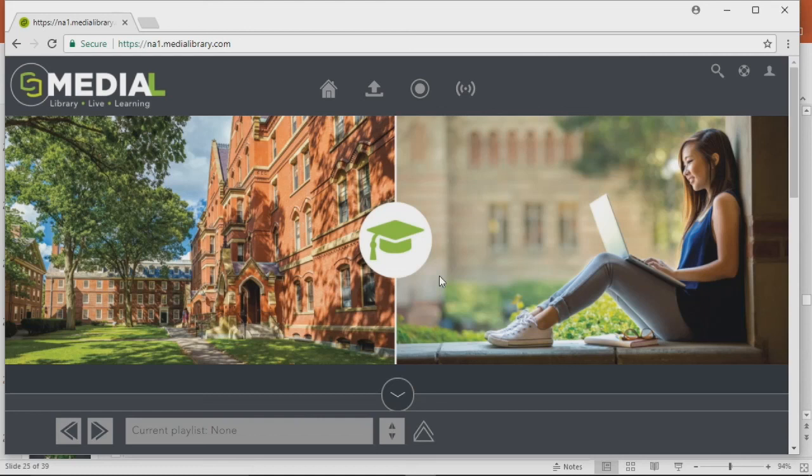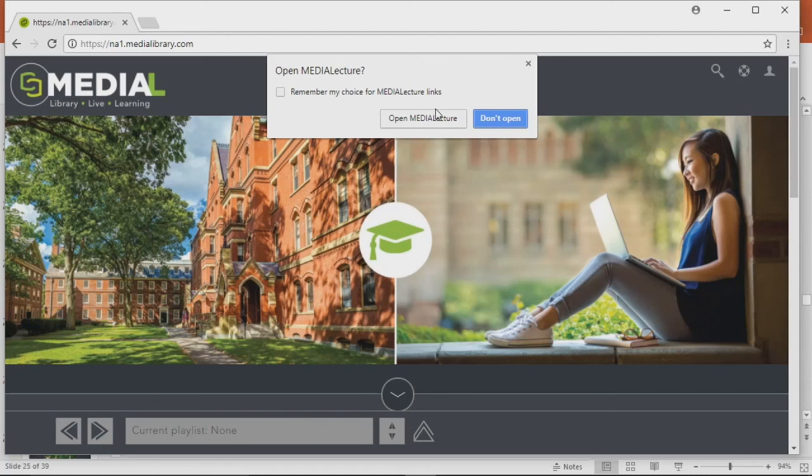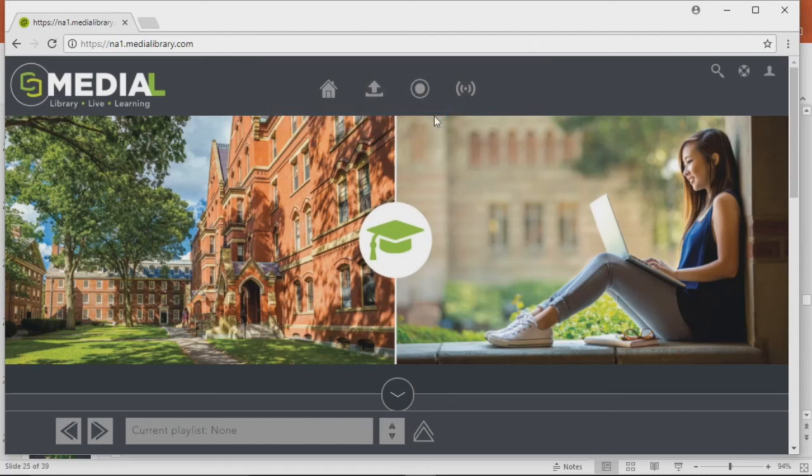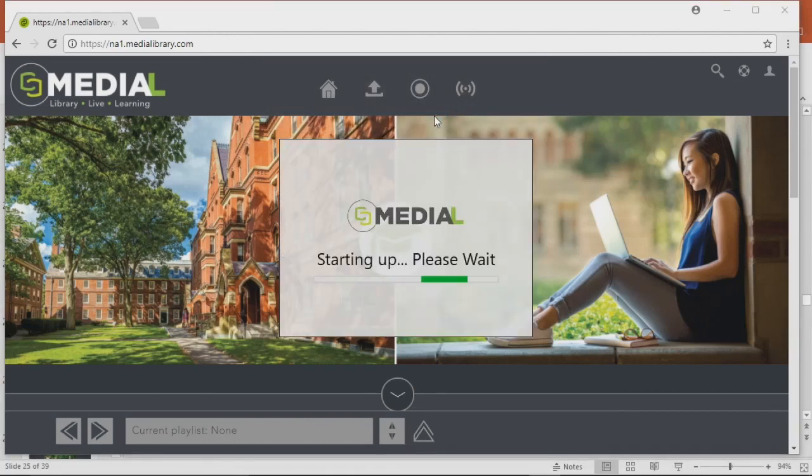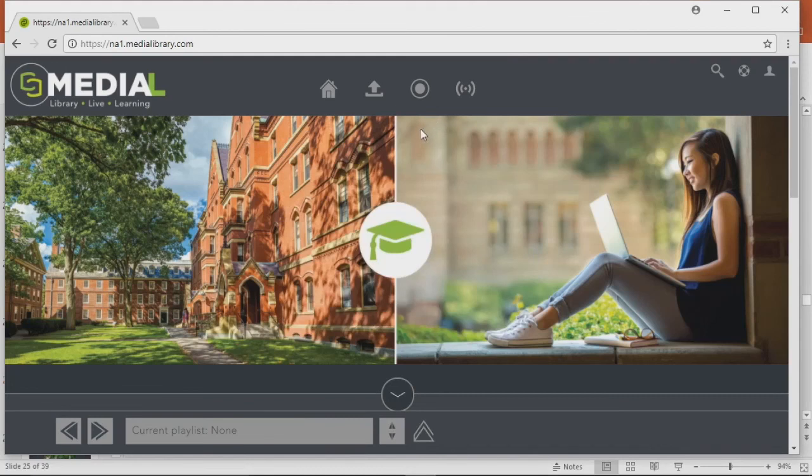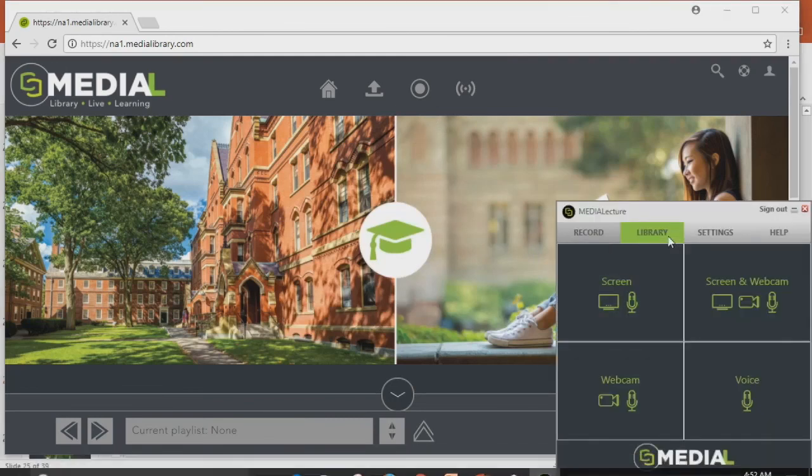One that you can roll out on your network as a redistributable installer, like an MSI file is what most desktop services people are after, and you can roll that out organization-wide. It's available as a site license so that you can roll it out to all of your desktops. Once they have it and they have the permission, they click here to open it, and this big record icon opens it up, and we've got various options.